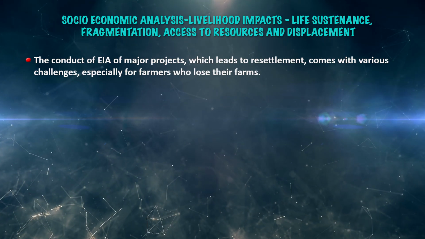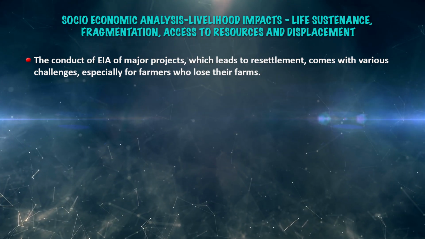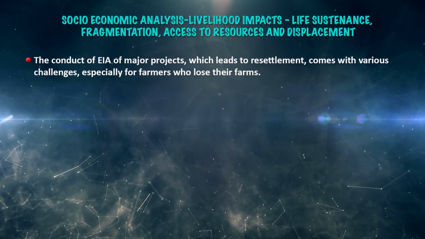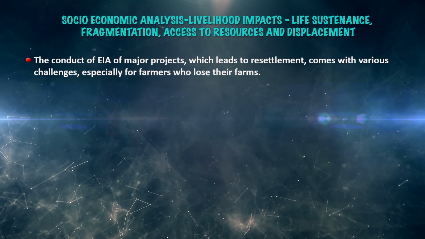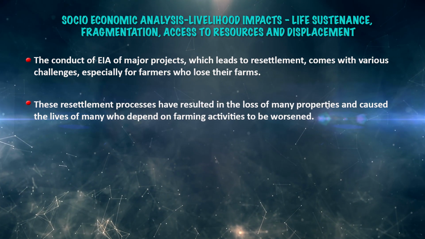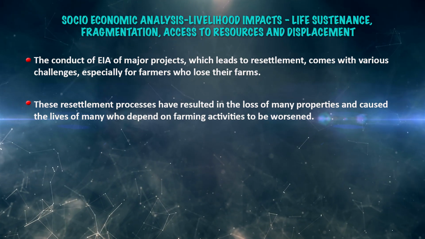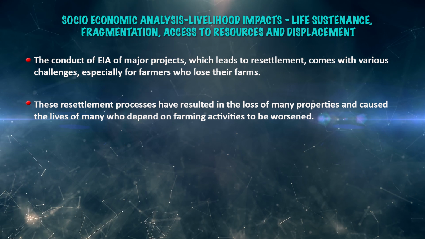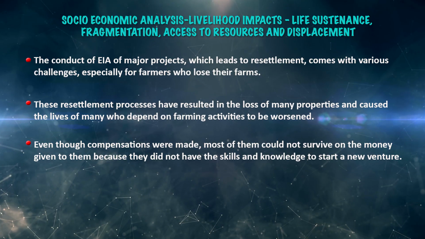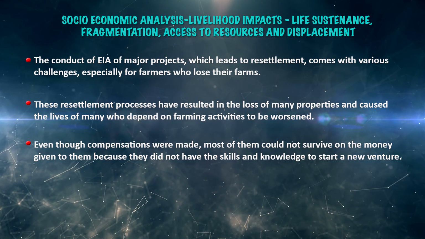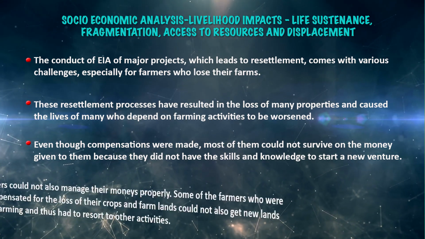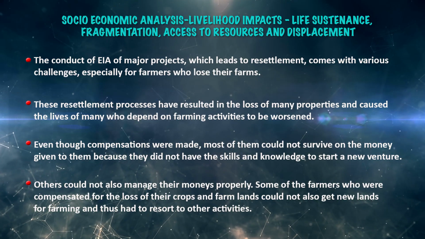So the conduct of environmental impact assessment of major projects that lead to resettlement comes with various challenges, especially for farmers who lose their farms. So these resettlement processes have resulted in the loss of many properties and caused the lives of many who depend on farming activities to be worsened. Even though compensations were made, most of them could not survive on the money given to them because they did not have the skills and knowledge to start new ventures. Others could not also manage their money properly.